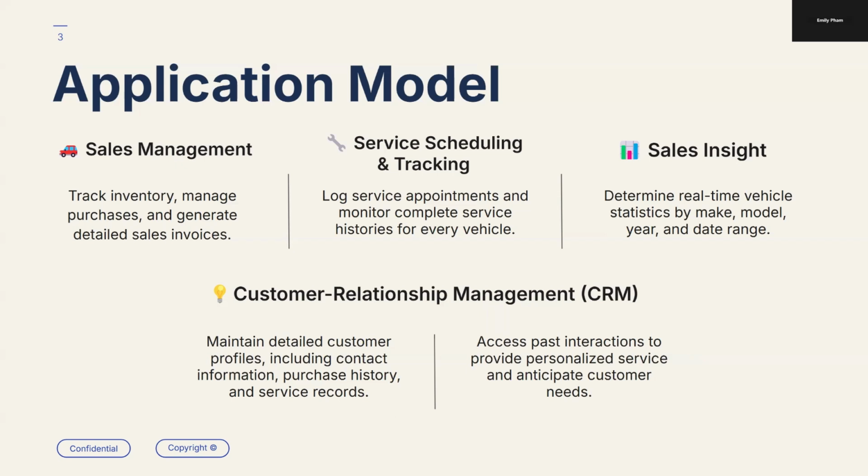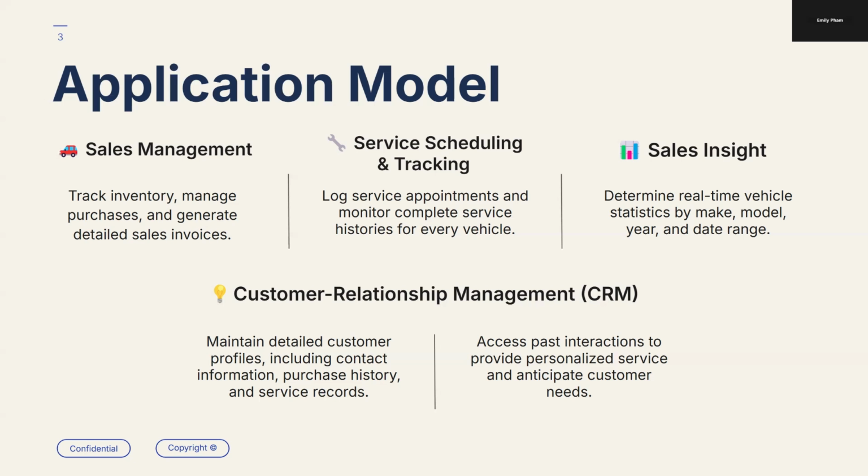Having said that, we've built the model of our application around these four goals. 1. We offer sales management by allowing you to track your active inventory, manage your purchase history, and even generate detailed sales invoices. 2. We offer service scheduling and tracking by allowing you to log service appointments and monitor the complete service history for every vehicle that comes in and out of your dealership.